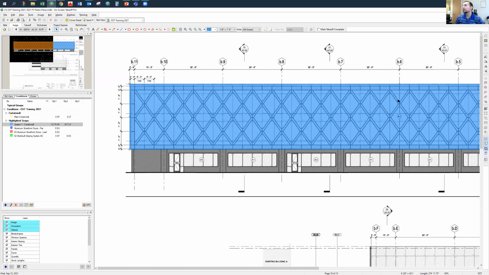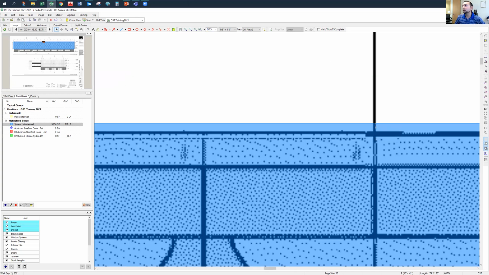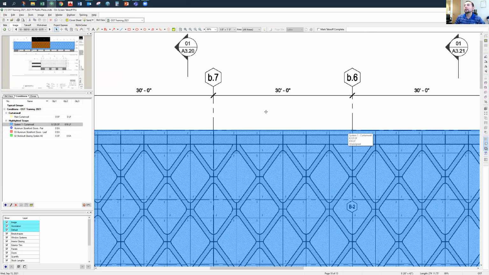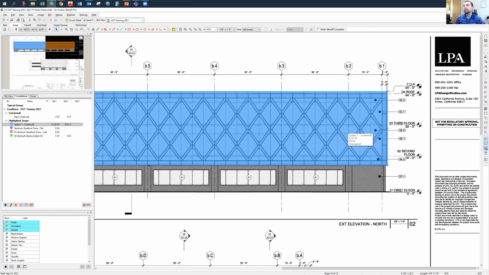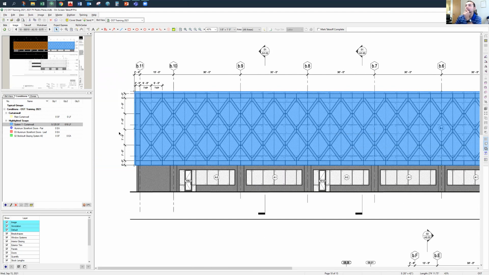And the closer you are, the more accurate you'll get. So I zoomed in real close, and I was able to do that there. That was the click and hold and release method.